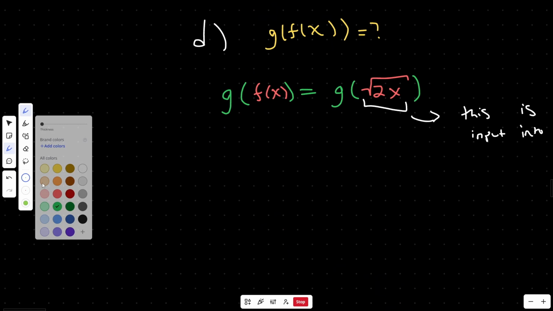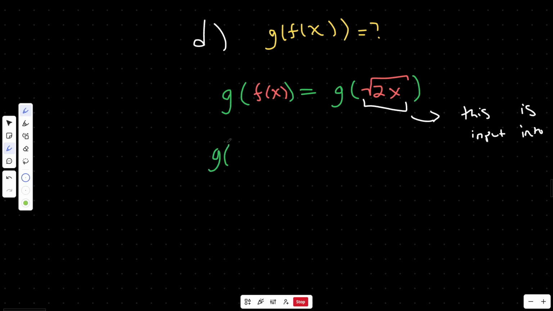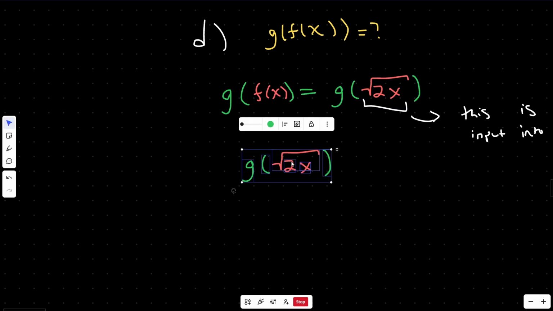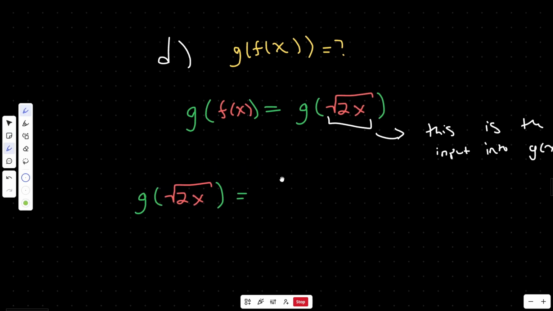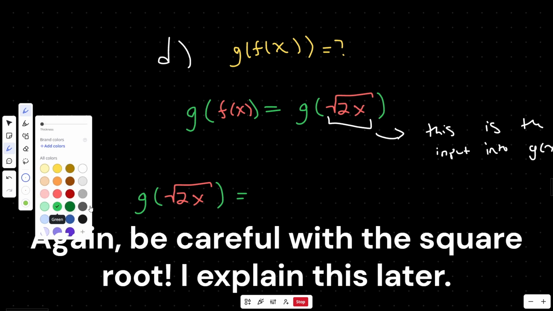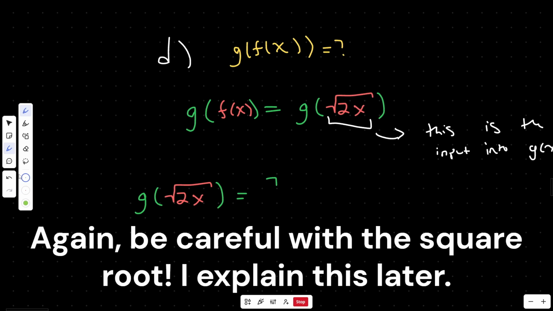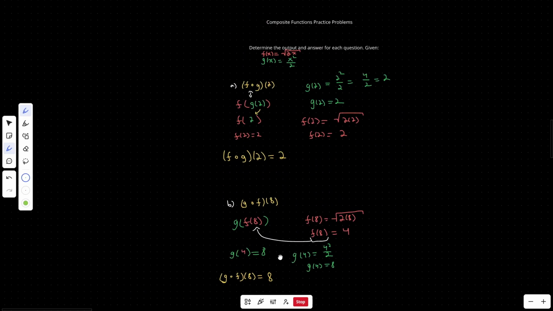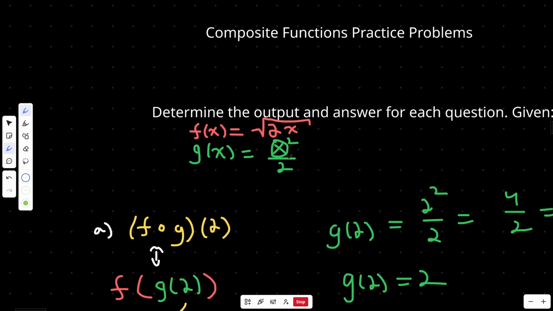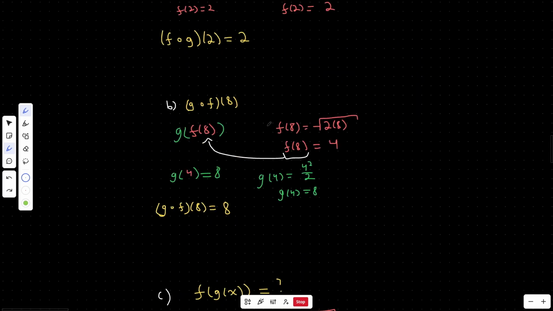So we're going to keep going here. Let me just rewrite this here. So g, let me copy this here. There we go. So this is just going to be equal to, instead of x squared over 2, the square root of this over here. So we're going to use the square root of 2x, and this is all going to be squared, all over 2. Because all we did was replace the x inside here with our function f of x, and we have to square that because everything's being squared there. So that's essentially what we're doing.